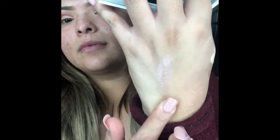You guys want to see a swatch of it? Let's see. Where is it? Bling Bling. They are so creamy. Ones that have glitter, they're really, really creamy. See? And it goes on super, super good. It's so beautiful. So, let me see. What do you guys think? Should I go in with that one or should I go in with Coin?